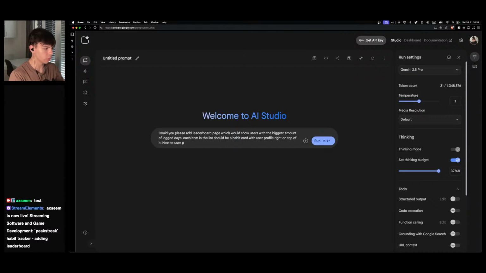Next to user profile should be shown amount of days logged should be shown.